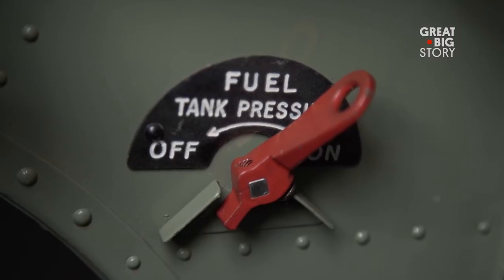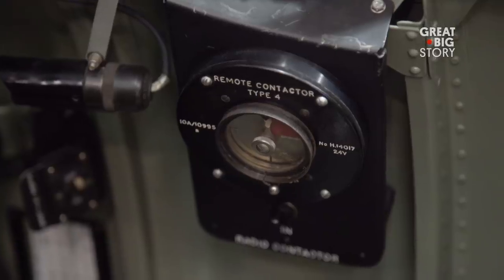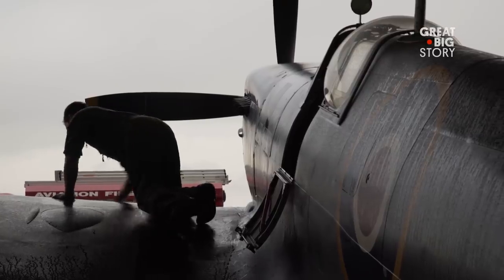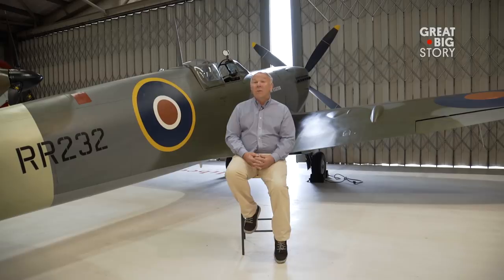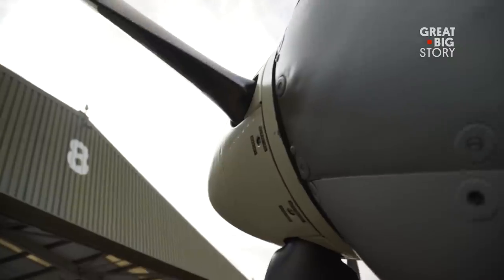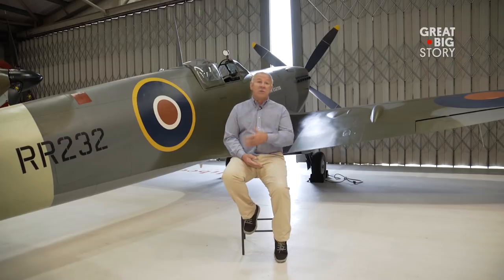The fuel tanks came from Norway and Sweden. Some of the other parts came from Russia, some from Israel, some from Holland, some from France. One of the wings was offered through a lost property department. And another wing came from a little guy who came into work and said, 'I've got a Spitfire wing in my garden.' The man-hours that go into a project like this — don't underestimate it.